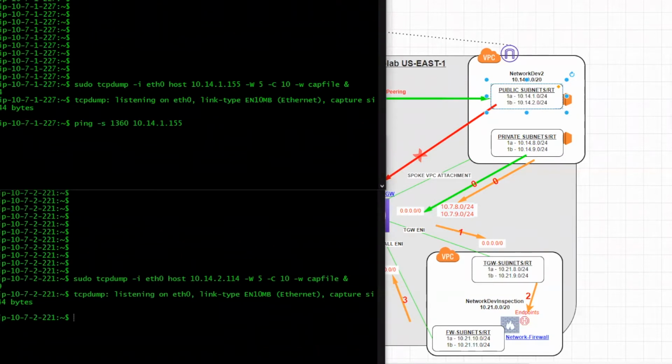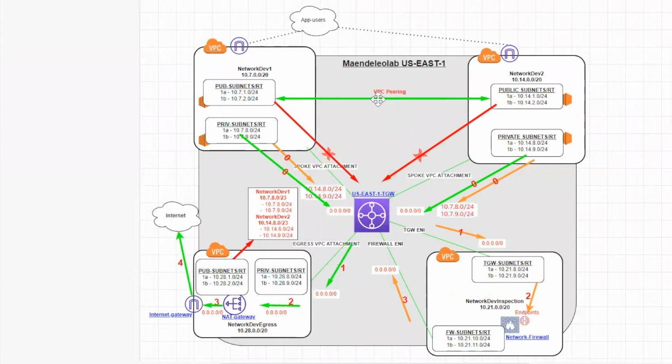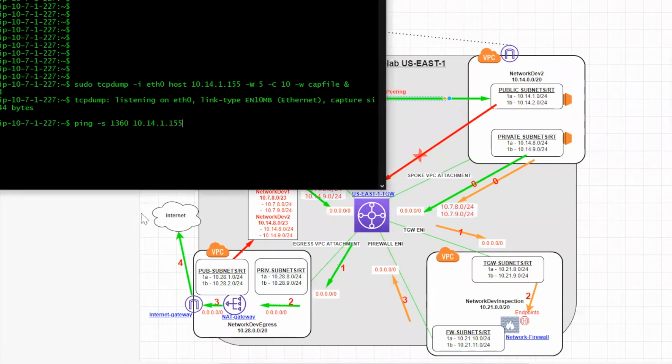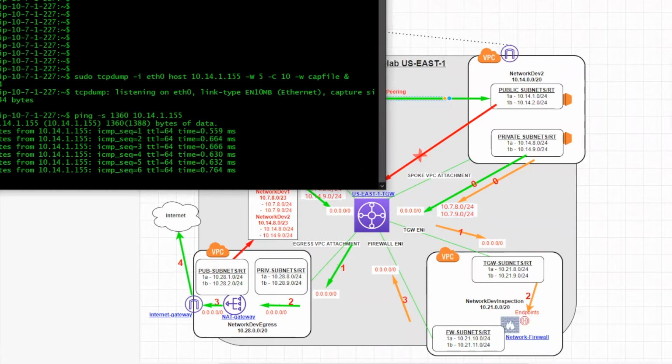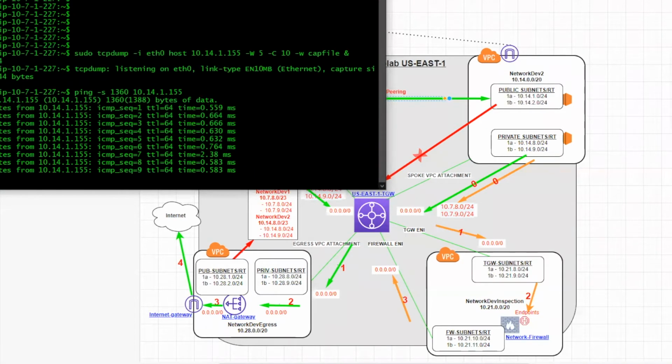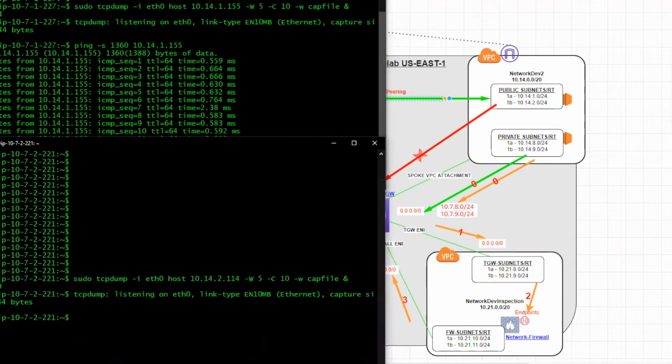So here we're going to test the VPC peering, and again, the maximum byte size that you can transfer across this link is supposed to be 1500 MTU. Right now, I'll have it set to 1360, so we'll start there. We'll ping it. Right now, it's working. You can see there, we're sending 1368 bytes, added 8 bytes on top.